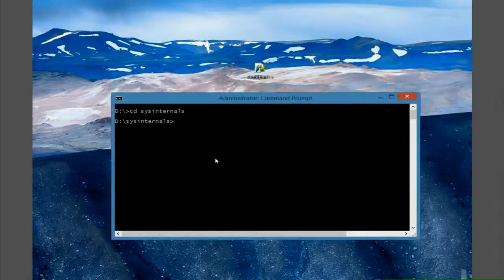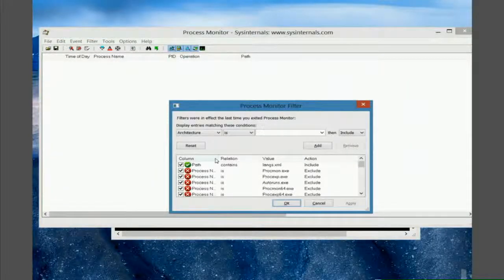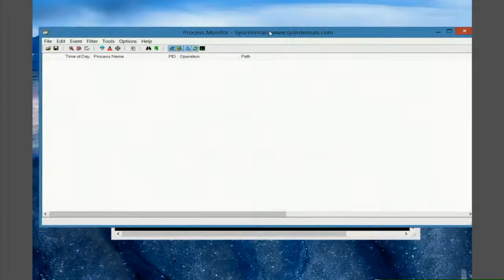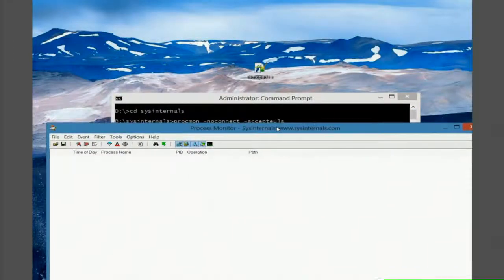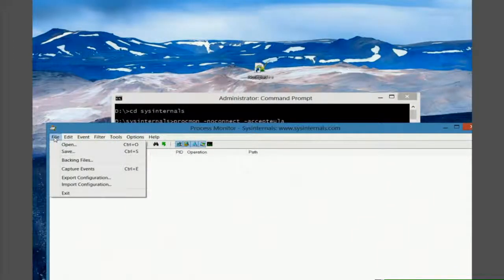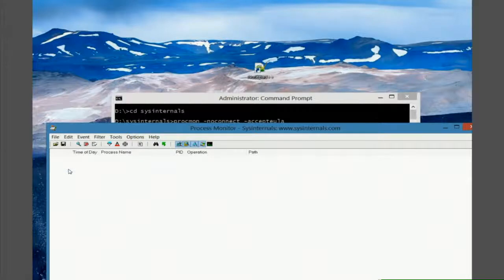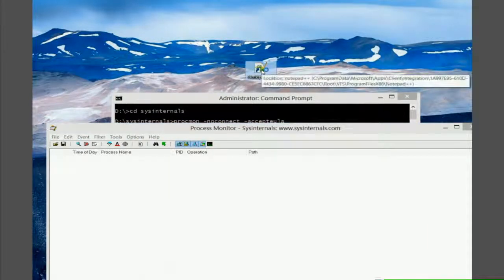All right, so now we're going to do two things here again. We're going to test VFS write mode, but we're also going to capture it so you can see the differences in how this is going to appear under Procmon. So we're going to load that same filter because we're going to see different results. So load that down. And I'm going to start capturing, this time using a capture filter. Either way, you can use capture filters or you can use filters after the fact. I'm going to load Notepad.